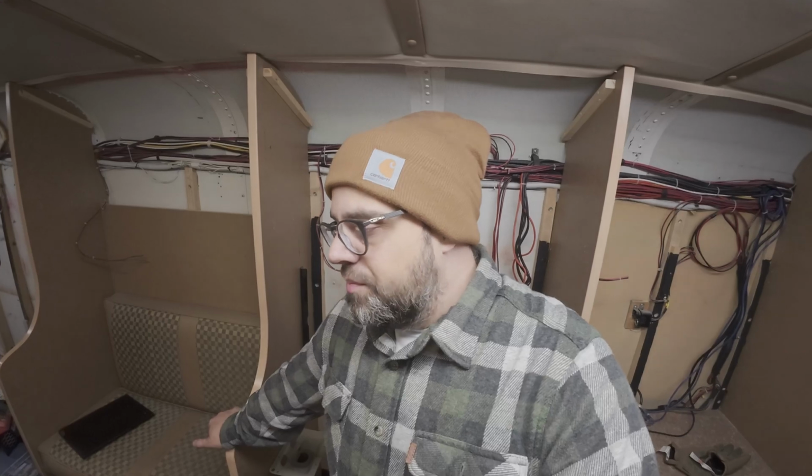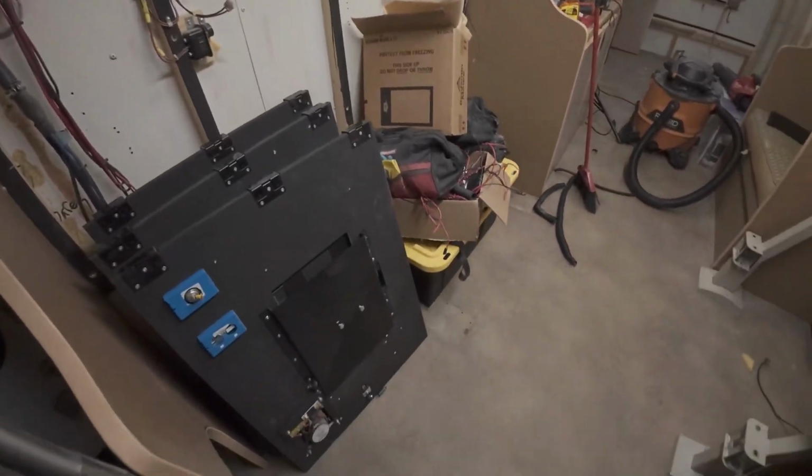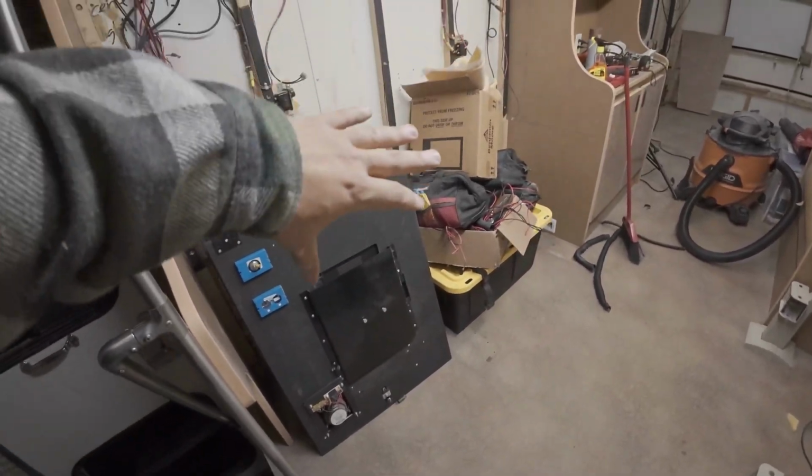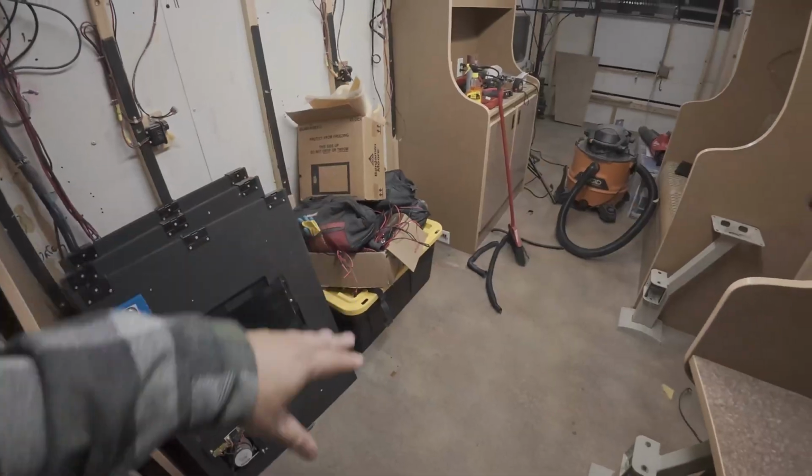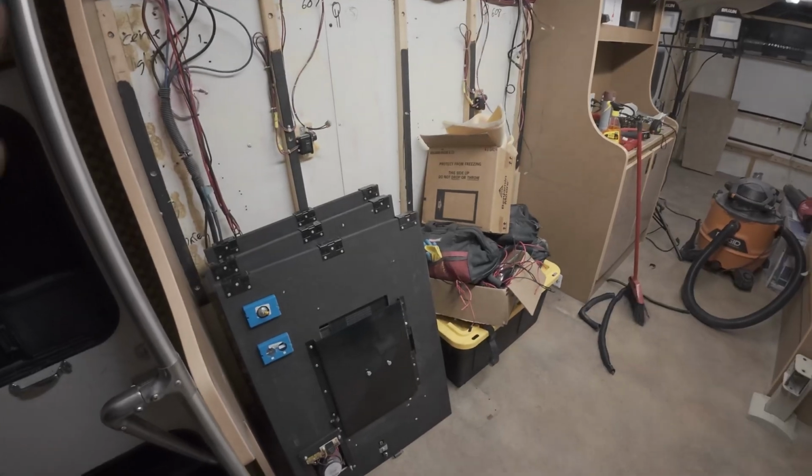But let me give you a little tour inside. I know I've kind of given a tour before of where everything was, maybe like a month or two back. But yeah, let's show you what I've done. And it is currently dark outside, so I do have the lights on. Let me turn the camera around here so you can see right here. There were two desks here previously. These right here are actually TVs that came off the wall, plus a tote with a bunch of stuff in it. So there were two desks there.